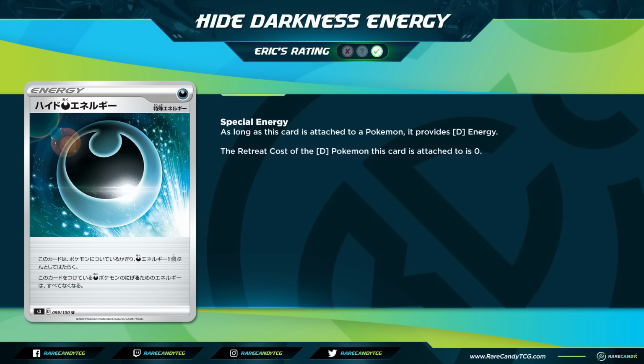I think one of the big downsides to Galarian Weezing up until this point has been the fact that it kind of wants to be a wall Pokemon, but it doesn't have a way of free retreating. I do want to point out, I'm actually not convinced that this makes Weezing playable because we've seen strategies like that sort of fail in the past.